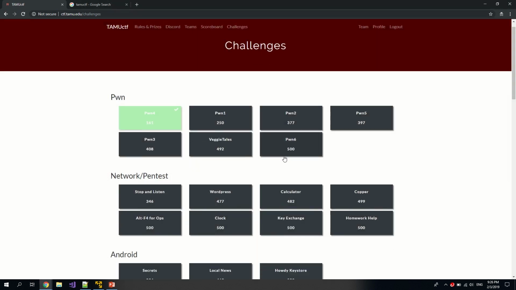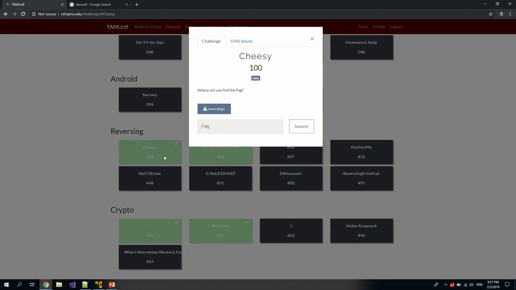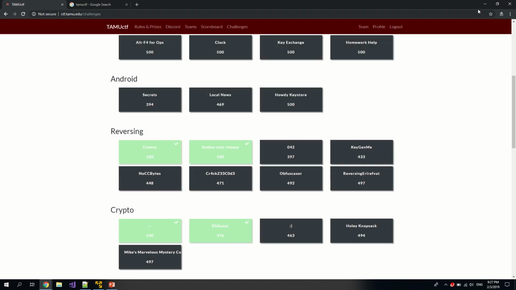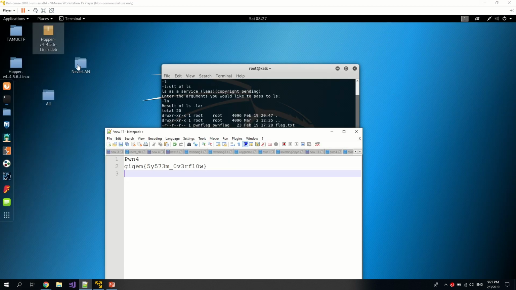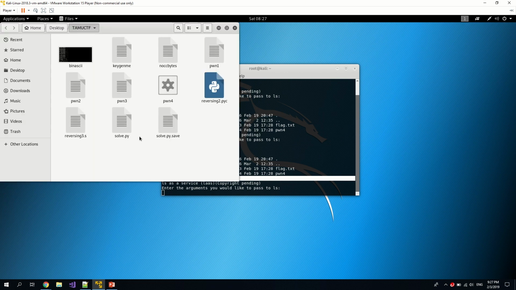Okay, so next we are moving on to reversing. Is it reversing 1? Okay, I think I have it on my desktop. Reversing 1.